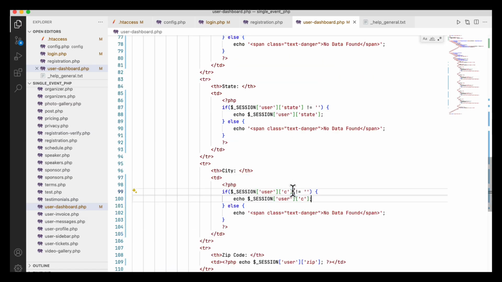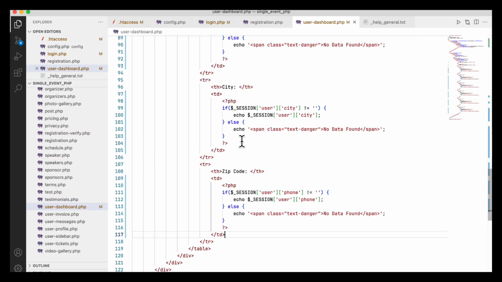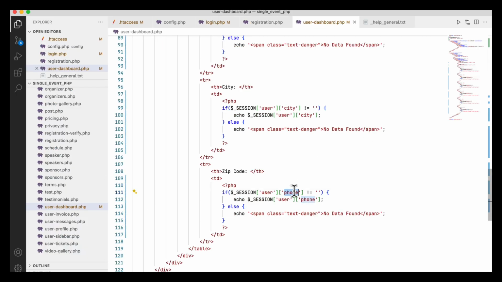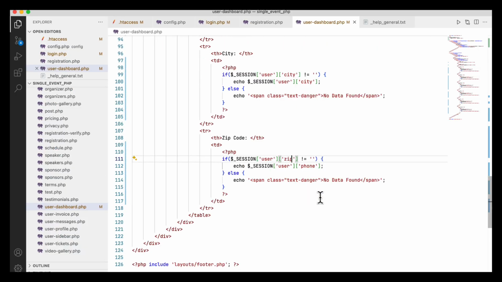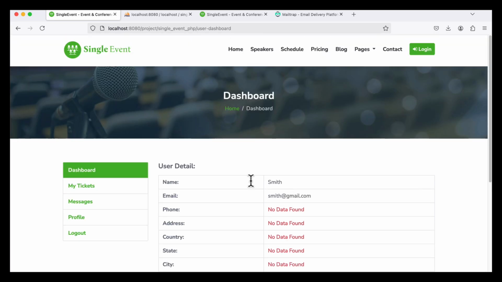Here I am going to call it the city, and here I am going to give the zip code. So this is the zip, so city and zip. Now refresh, you see no data found. So if the user updates the data, when he updates the profile, then the data will be shown here.